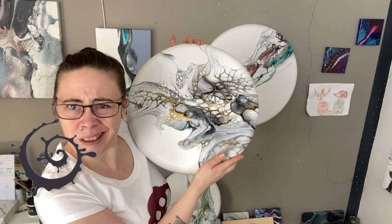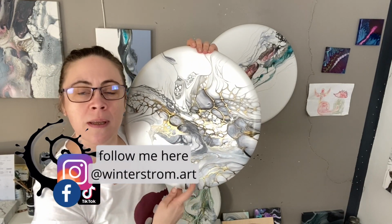Today's piece was inspired by this guy. Paynes gray is my favorite color to use, and I usually use Golden. In this one, I wanted the Paynes gray a little bit more gray. So I used Amsterdam Paynes gray. You might have seen that on an Instagram reel. I think I posted that one.